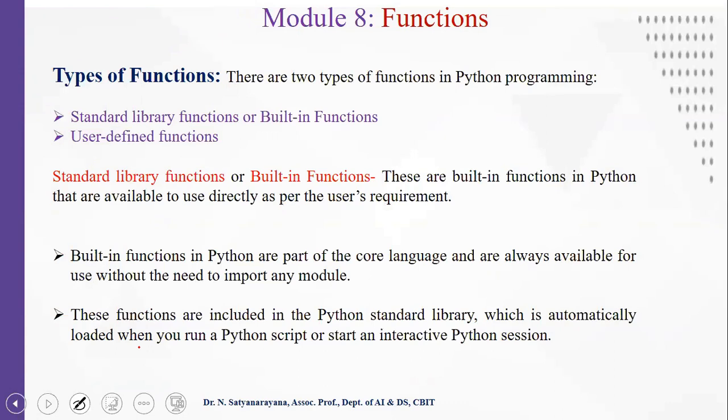When you look at the different types of functions, every programming language, either C, C++, Java, does support built-in functions in a similar sense. In line with the high-level programming languages, Python also supports built-in functions. In fact, comparatively with other programming languages, Python is very rich in providing built-in functions.